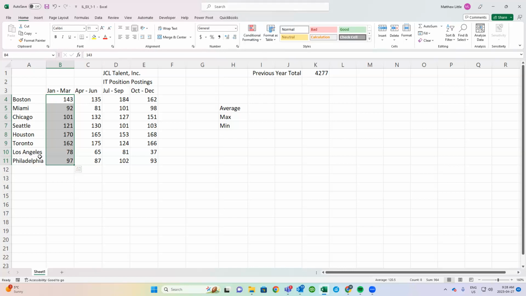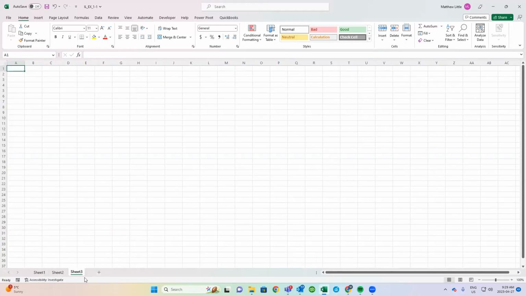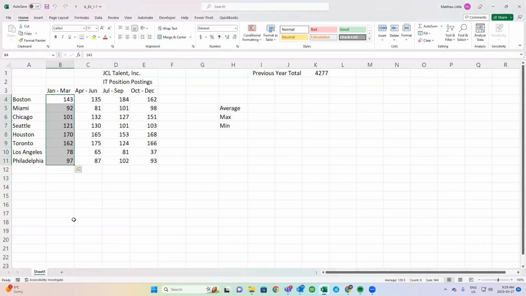This area down here is what we call the worksheet window. Then on the bottom left-hand side, there are a few things I want to point out. One is you'll have what we call sheets or worksheets. In this file, we only have one worksheet called sheet 1. And you'll see a little plus. If I wanted to add other tabs or other worksheets for other purposes, I can hit the plus, or I can group them all together and delete them.